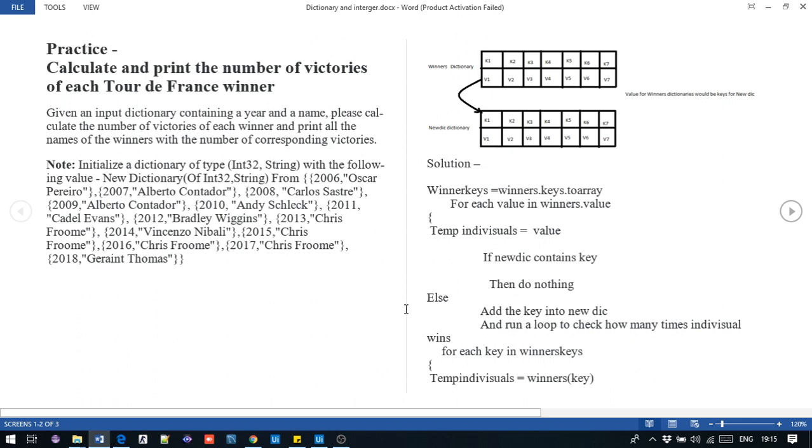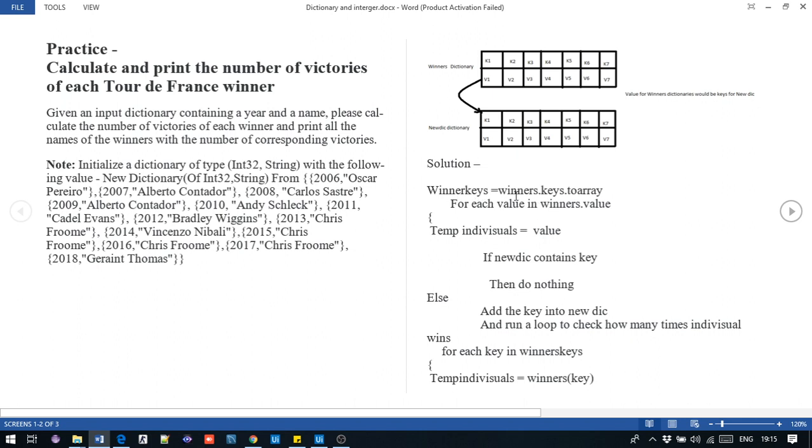This is the code that I have written in very simple language, not in a standard way. I have just written it to make you guys understand how it would be solved. Winner keys is an integer array.